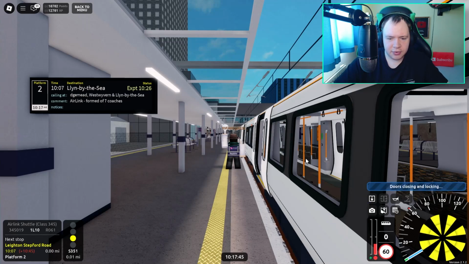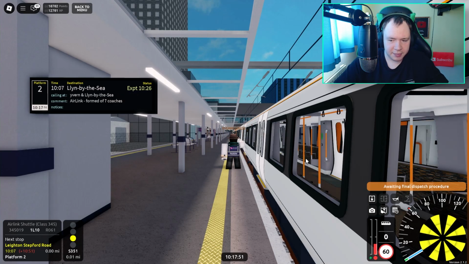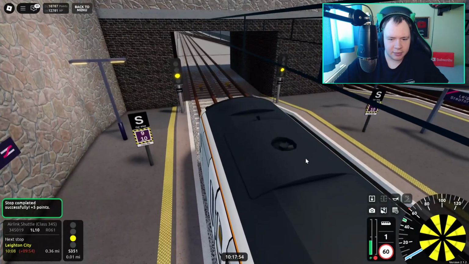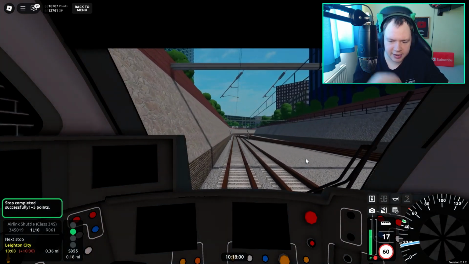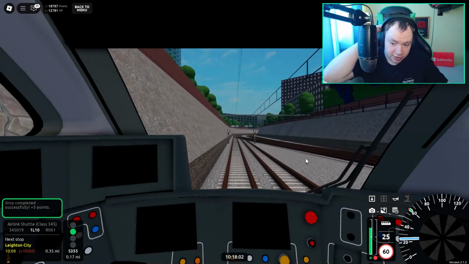And let's go ahead and close the doors, and then we will wait. We will await the final whistle. There we go. And now we can get going on our journey once again. Up to, well, actually, I think I'm going to go 45 because there was that Connect train. I don't know. I mean, we do have green signals actually.